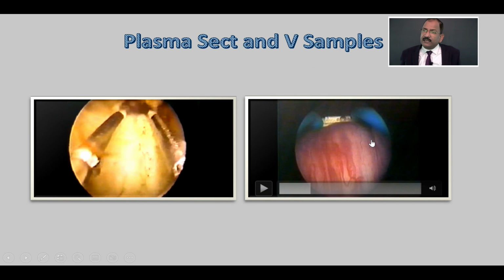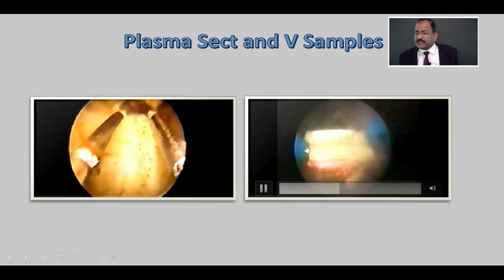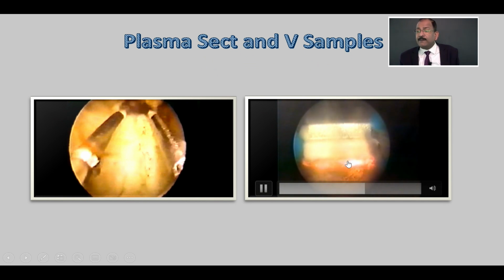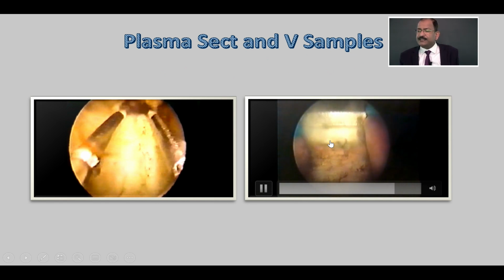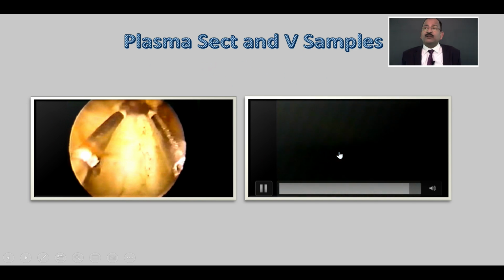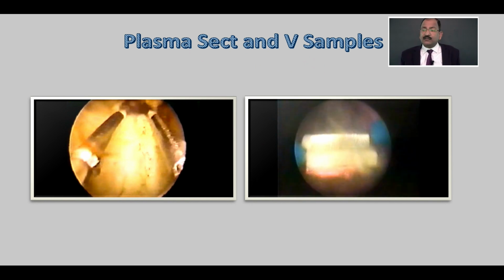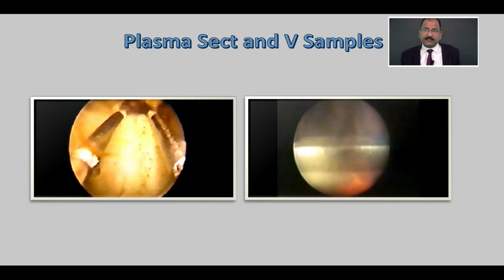During the dissection technique we have seen what is the difference between electrosurgery, radio frequency and plasma. So this is plasma, and you see it has two electrodes, and there is a spark in between the two electrodes. Can you see that? It is sparking, and due to that high frequency spark, tissue gets evaporated, and then it cuts. Plasma cuts the tissue by evaporation, and it is bipolar, so you have to use simple normal saline. You don't need glycine. So these are the advanced electrosurgical bipolar resection options in hysteroscopy which are possible.